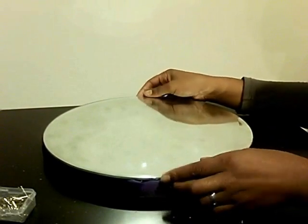And I will put some candles on top so you can see the whole effect.